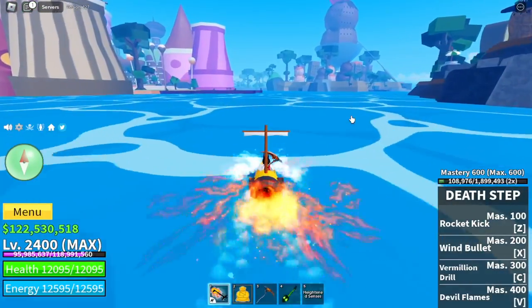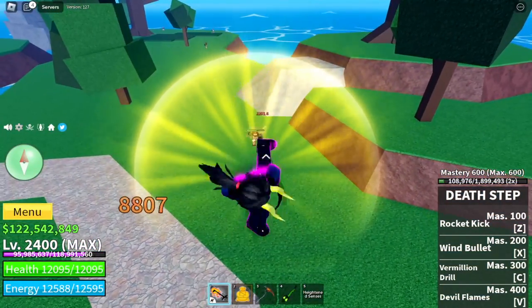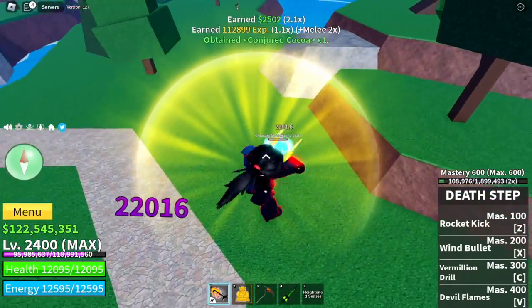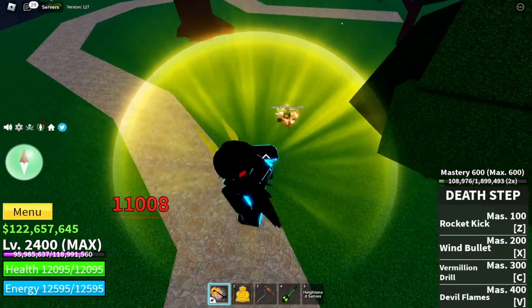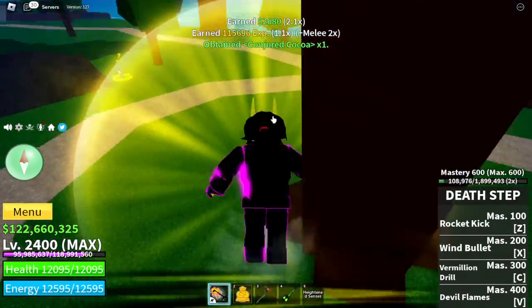For our next item, you need to head to the Sea of Treats on the new island, the Chocolate Island. You need to defeat this mob, Chocolate Battlers, to get the Conjured Cocoa. Okay, so aside from that, you can also defeat this mob, the Cocoa Warriors, to get the material. Okay, so moving on.